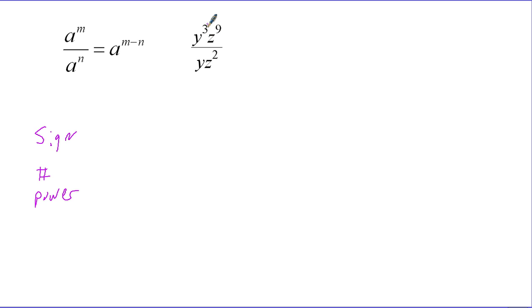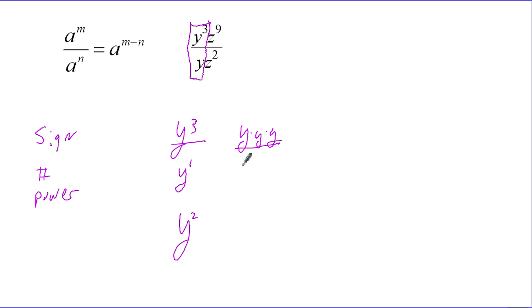And the power, I'm going to look first of all at only the part of the problem that involves y's. So y to the 3rd power divided by y to the 1st power is just a 3 minus a 1, which is a 2. That's a y squared. You could see that as a y times a y times a y divided by a y, and there's the cancellation, and that leaves the 2 factors of y. However, when it's time to run the shortcut rules, if you don't see an exponent on a number, it is considered to be at the 1st power because there is 1 factor of the y.